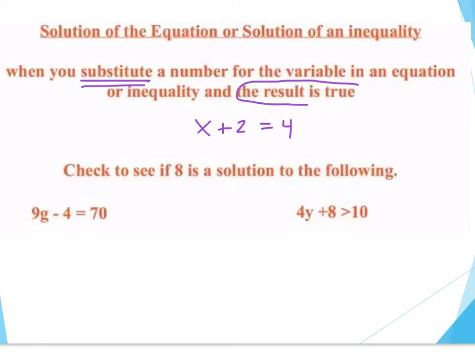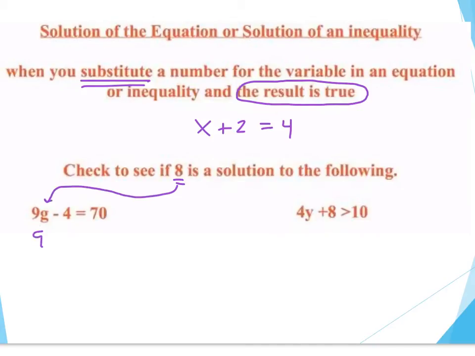And this is the biggest thing. The solution will always be true. Okay? Solution will always be true. If not, then there's no solution. We'll worry about that a little bit later. So here's an example. I'm going to use the number 8. I'm going to check just to see if 8 is a solution to the following equation and inequality. So to figure out if 8 is a solution, I'm going to take 8 and plug it into the variable.